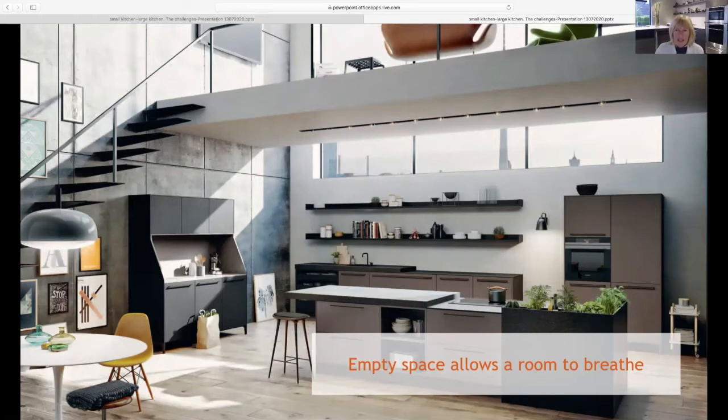But we have freestanding tall units here. In a small kitchen, that would be such a travesty, not to use the worktop space, but in a large kitchen, this becomes an area of a pause moment. There's a light shining on maybe something that's almost insignificant, but it creates an area of beauty with all these open spaces.